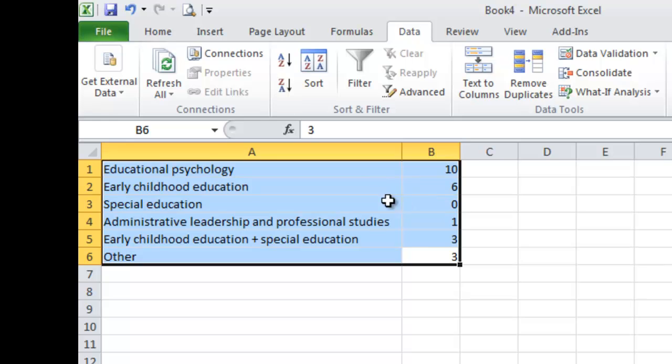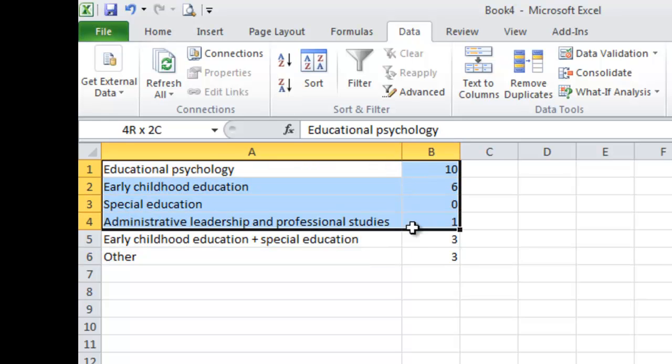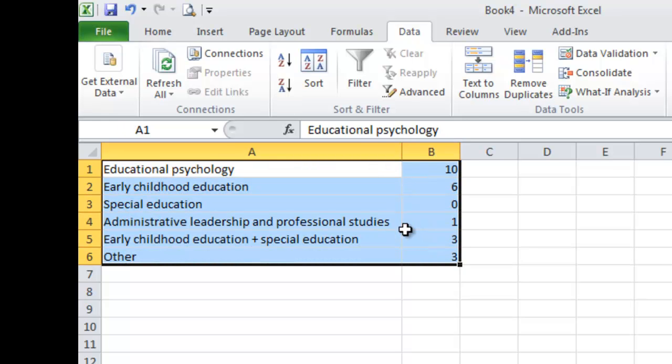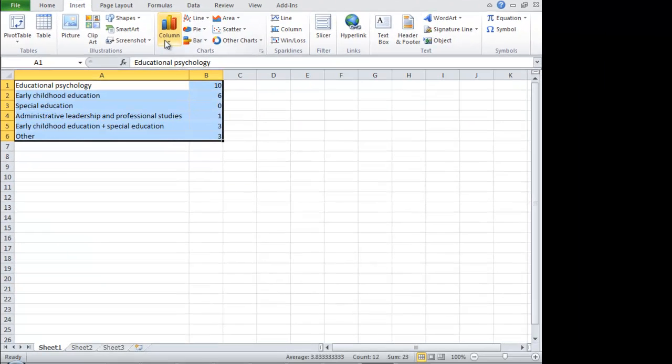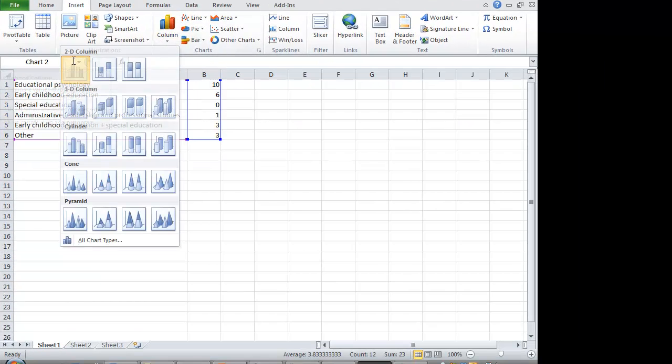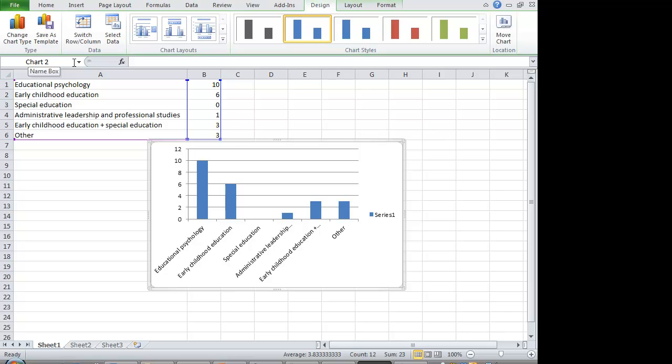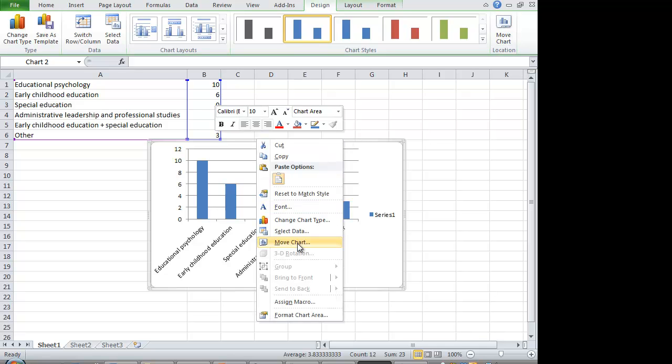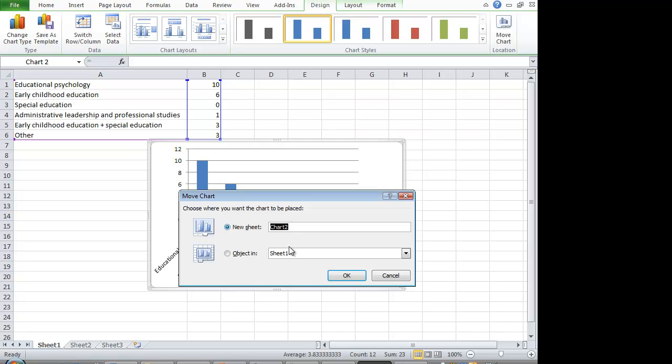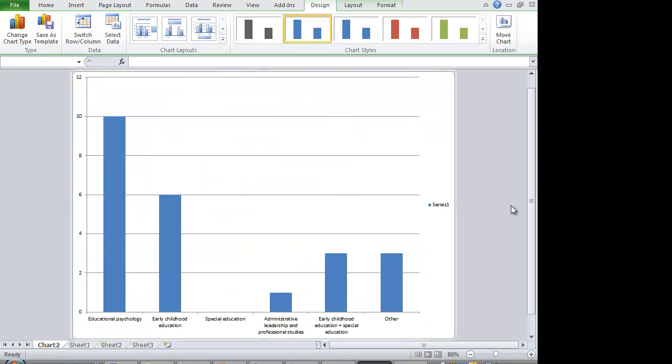To do that, I've gone ahead and taken those data and put them into columns, as you see here. I'm going to select them and go Insert 2D Column. And that just gives me a real basic chart for a bar graph chart. And let's go ahead and move this chart. I could click this Move Chart button or right-click on it, Control-click on a Mac. Let's move it to its own sheet. That makes it nice and big and easy to work with.